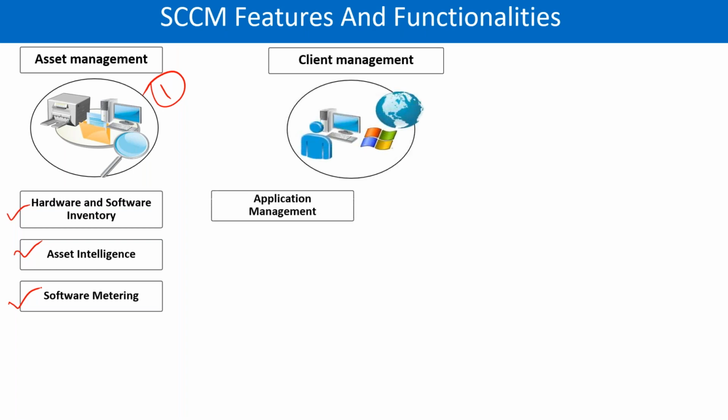Then client management. This is the second major role of SCCM. In client management, you have application management. You can use SCCM to deploy applications. Let's say you have to deploy an application on 10 computers or 100 or 1000 or 10,000 or 80,000 computers. You can use SCCM to deploy applications to the devices. You can also deploy patches, like software updates, to the devices. These days software updates are pretty much required in every company because there are so many cyber crimes happening all over the globe.